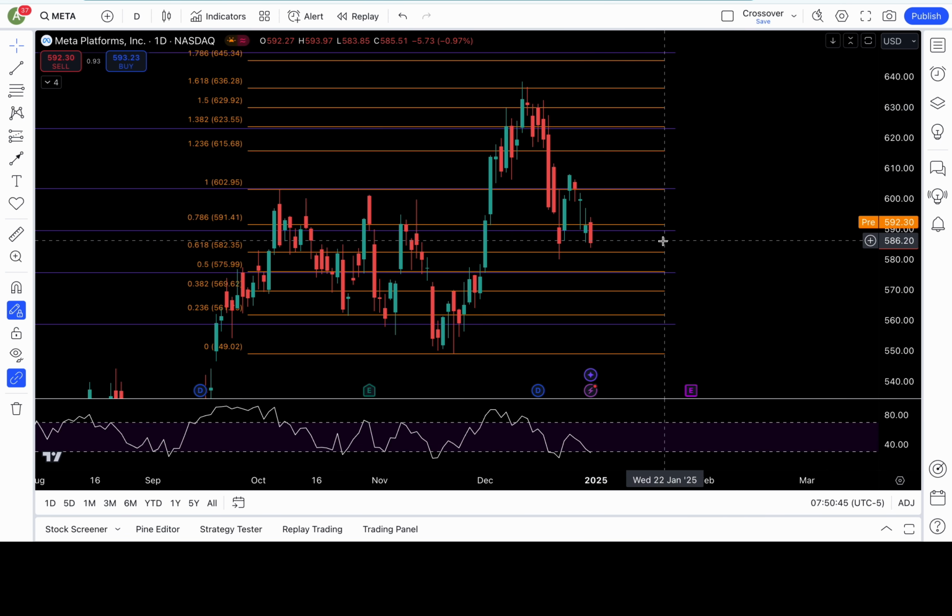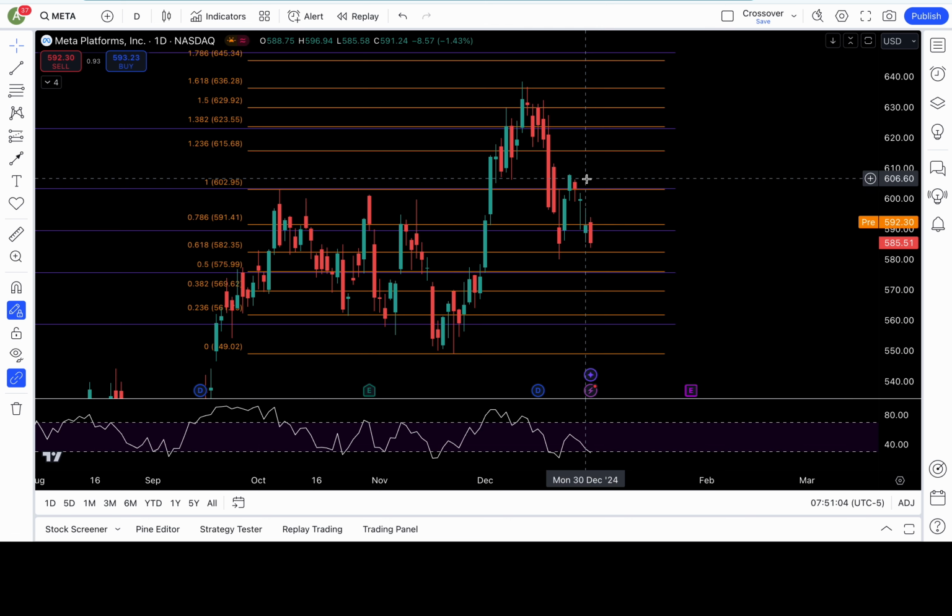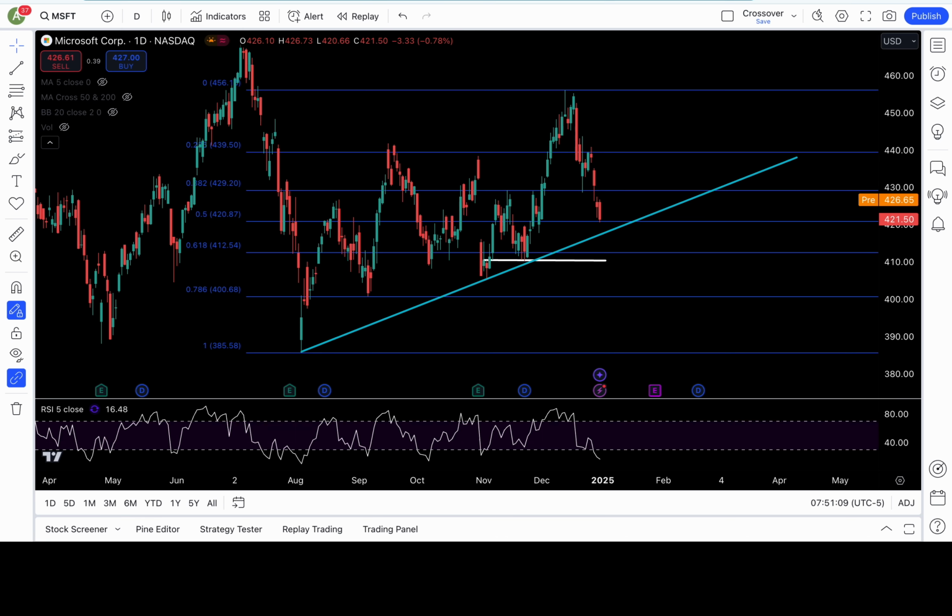Meta has support at 591.5 and 590. Okay, trying to gap up from the close on New Year's Eve. If this is a gap and crap, those levels must fail to trigger puts and give us a drop back to the downside. Otherwise, above 591.4, I'm overall bullish. And if we can clear 593, 595, 598, 600 plus would all be back in play for Meta.